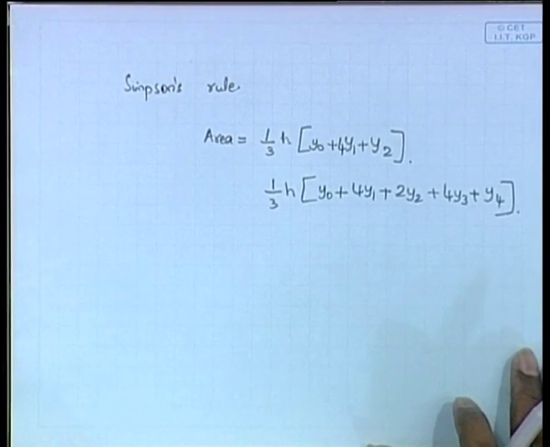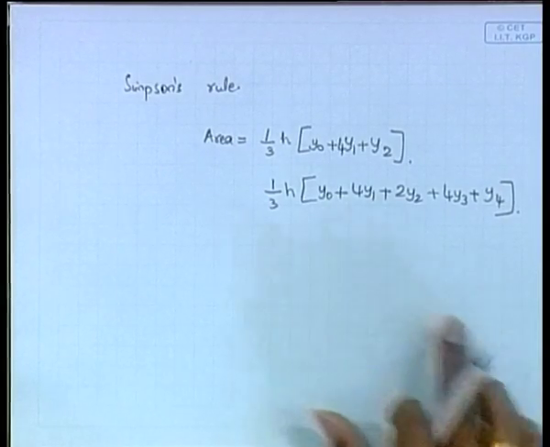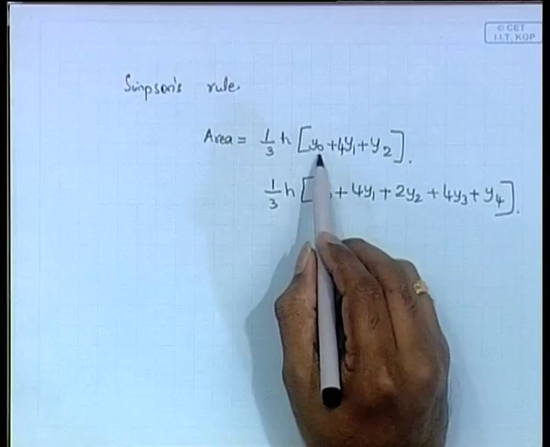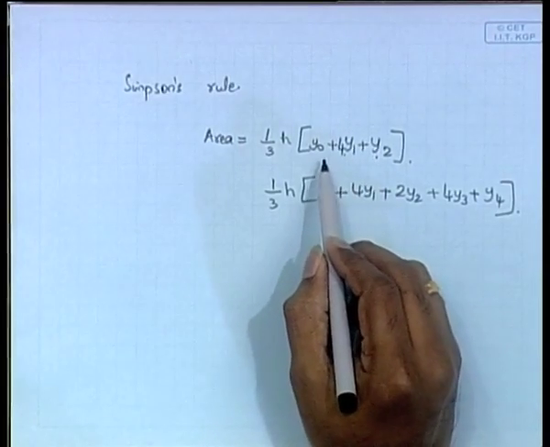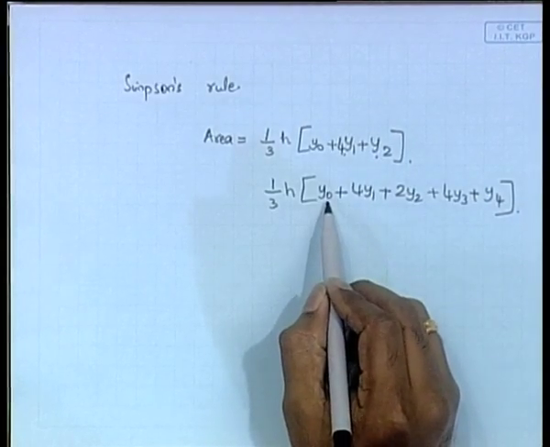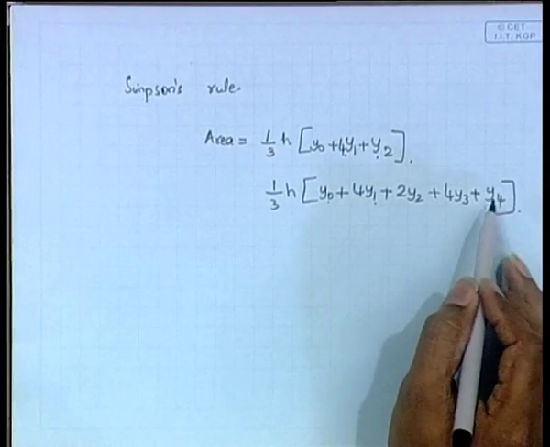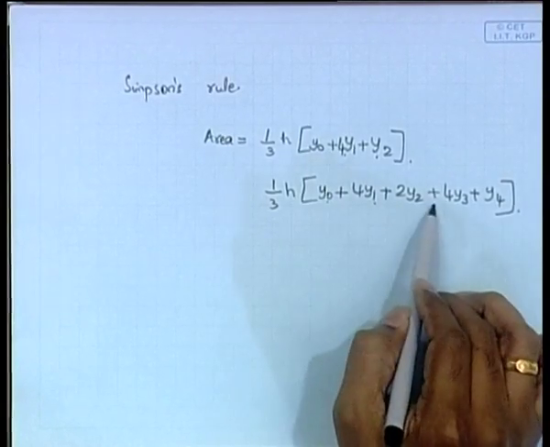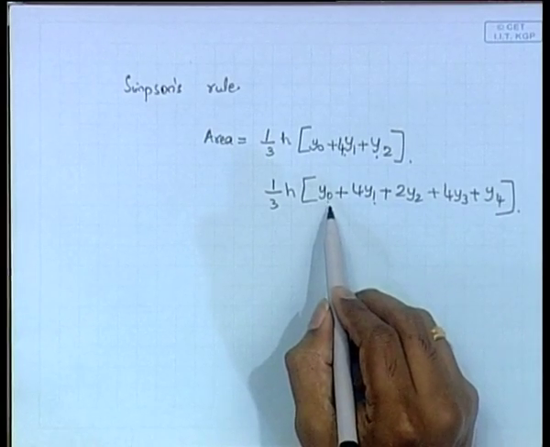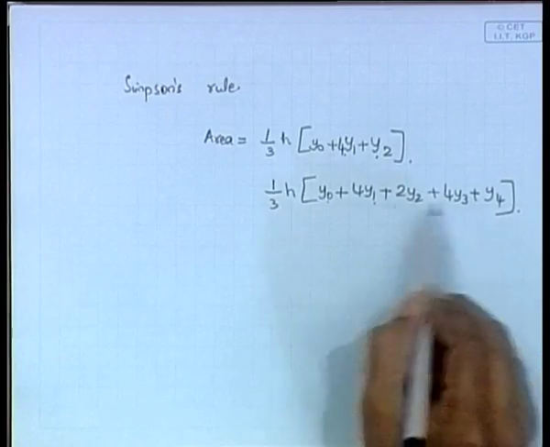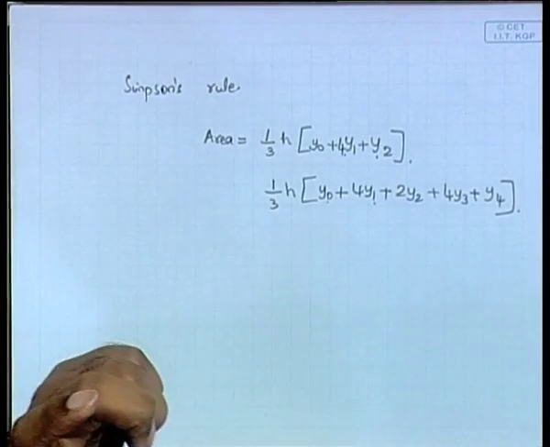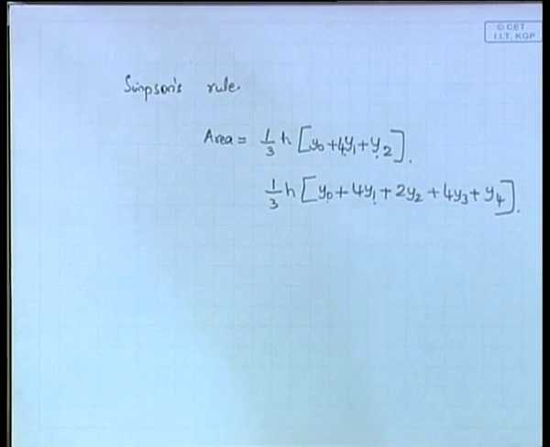Now you will notice one thing here. In this case you have 3 ordinates, y0, y1 and y2. In this case you have 1, 2, 3, 4, 5. You cannot use this method if you have an even number of ordinates. It can be 3, 5, 7 like that, because you cannot have a multiplier pattern like 1, 4, 2, 1. It always ends as 1, 4 and 4, 1, with something in between. So it should always be an odd number.